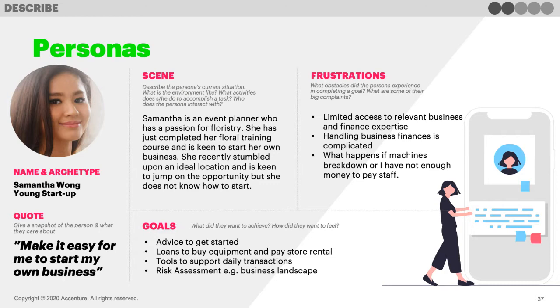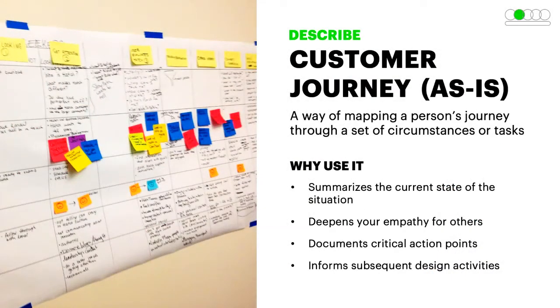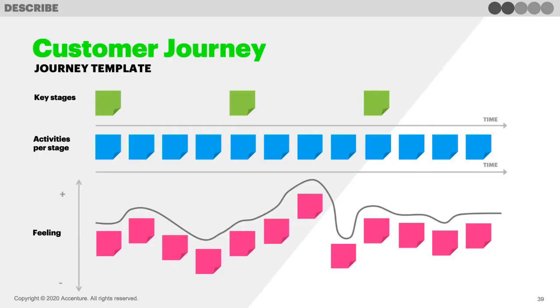Now your persona will still be used in this next activity which we'll be doing, called the customer journey. So it uses the high-level scene in the persona and allows us to empathize further with our customers or the people that we're trying to help. So how to do this? The first layer of the customer journey is determining the key stages. It can be the start, the middle, and the end of the experience, but the middle can be multifold. The second layer is the step-by-step activity level that the persona does on these certain key stages. Now, the last part is the most important part because this is where we empathize further with the customer. And as a result, we have an illustrative diagram of the emotional journey of the persona.